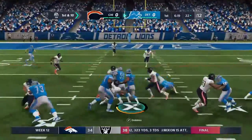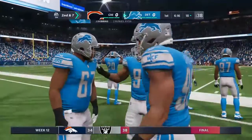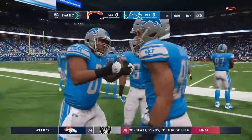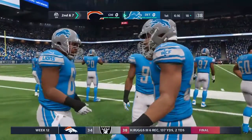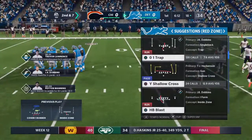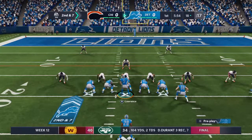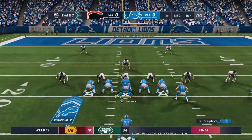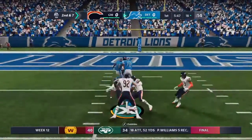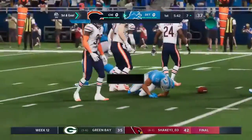On 1st and 10, it's Dobbins. 3 yards on the pickup there, and it'll be 2nd down. Defensively here, you're facing a top-5 team in terms of points scored in the NFL. So when they're that high-powered, you've got to find a way to hold them under 20, because to me, that's the magic number. 20 points scored gives you your best chance to win. So if they're up around 24, 28, 30, they could be in some trouble. And I think so, because then you turn it into a shootout, and that means your offense has to keep pace. And brought down, but not before they get it inside the 10 to the 7.